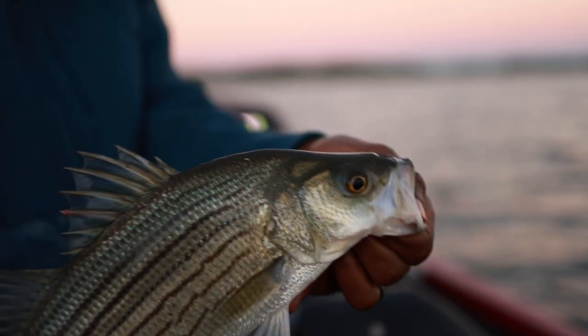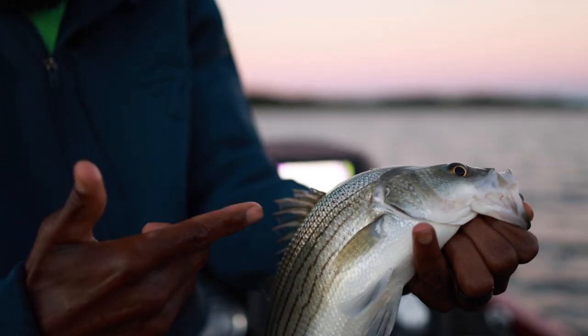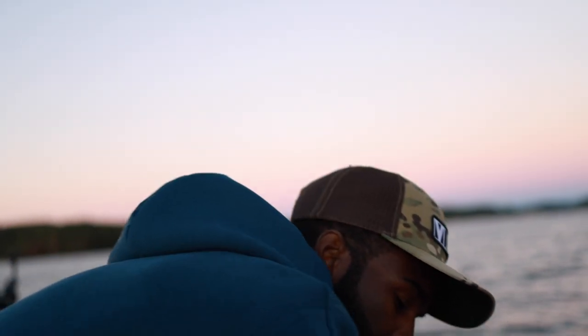Now, ideally, we would like to have caught some largemouth or spotted bass, but look, we'll take a good old hybrid bass anyway. Multi-species, you're going to catch everything on the lipless. Try those tips out that we talked about today. You're gonna have a lot of fun this fall fishing lipless crankbaits, especially when you find the shad.